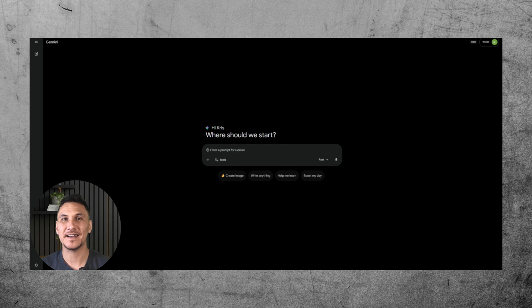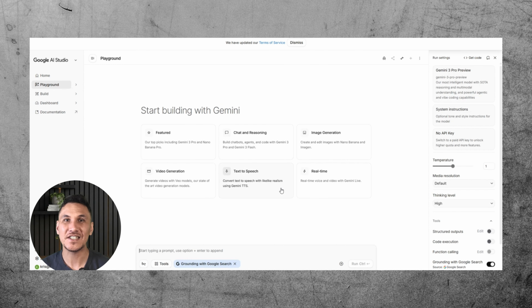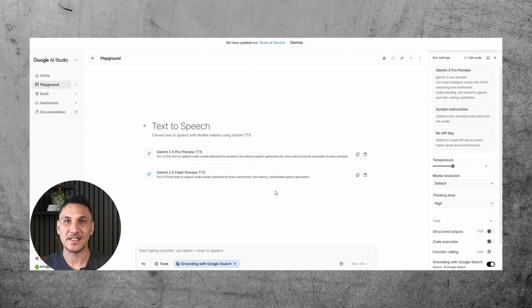A lot of people start at the standard Gemini chat, but that's a trap. You can't actually fix the audio settings there, so you'll need to head to the developer backend, Google AI Studio. This is just the raw console where the models live, and there's no chatbot. So on the left-hand sidebar, skip the top section and then click Generate Media, then Gemini Speech.